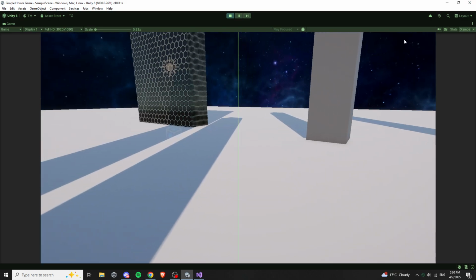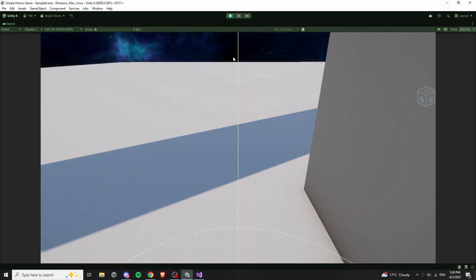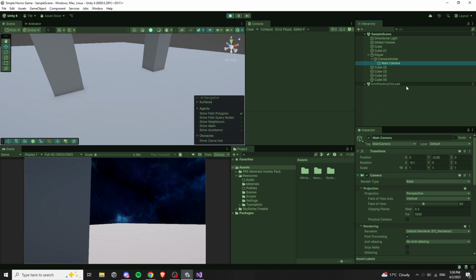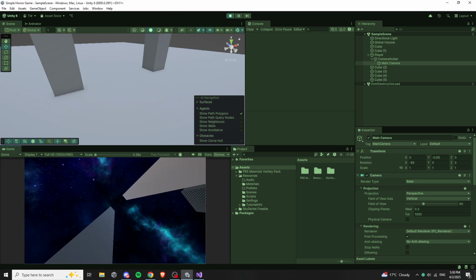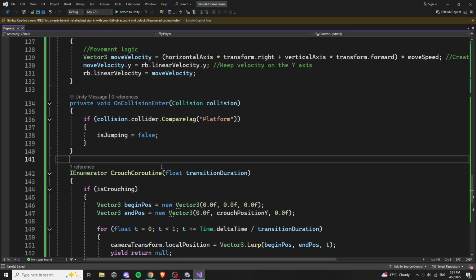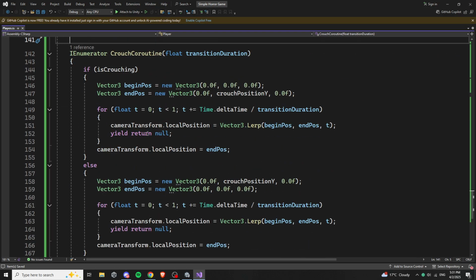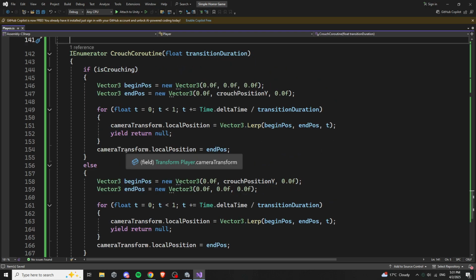I think. Nope, it is not actually working because, yes, you see. Let me check that real quick at the camera. Yes, the issue is we do not... is there something wrong if you are not crouching when you go back? Yeah, I see. Okay.